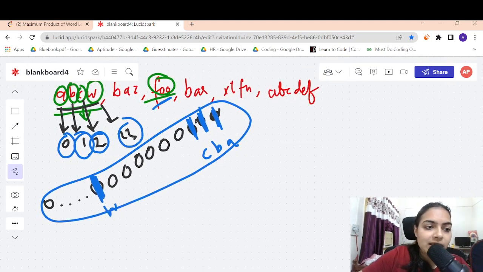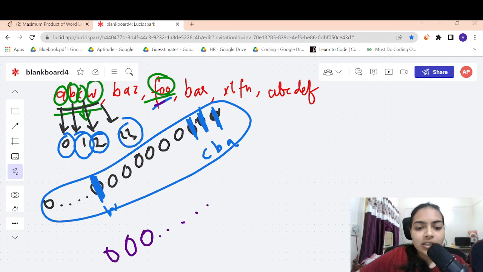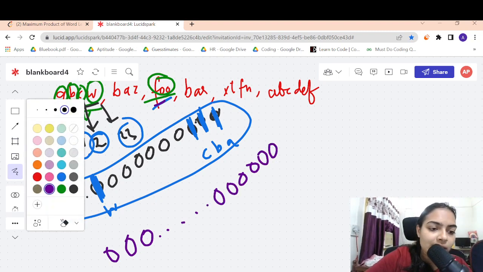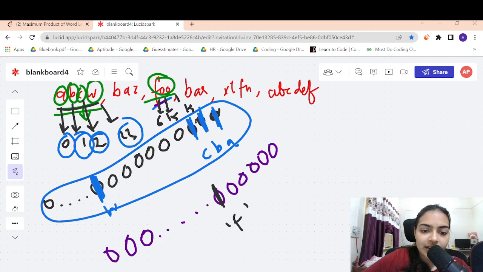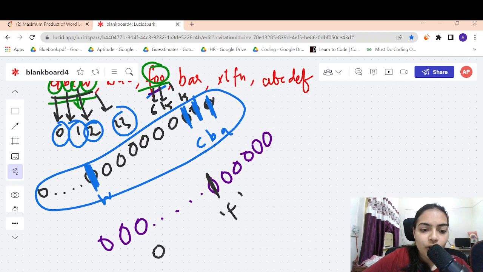Now let me write the same thing for the next number, which is foo, okay? So I write the same thing. I have another number which can at max take up to 26 characters, right? So what I do in this number also, what is F? F corresponds to 6, right? And similarly O corresponds to 15, and this also corresponds to 15, right? So corresponding to F, I mark this as 1, and corresponding to O, again I mark it as 1, okay?